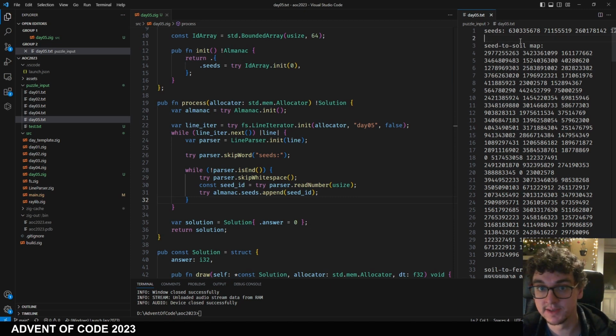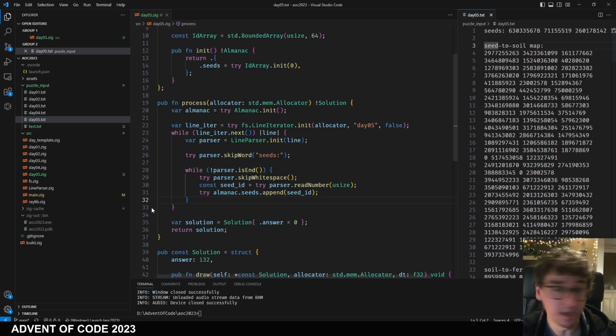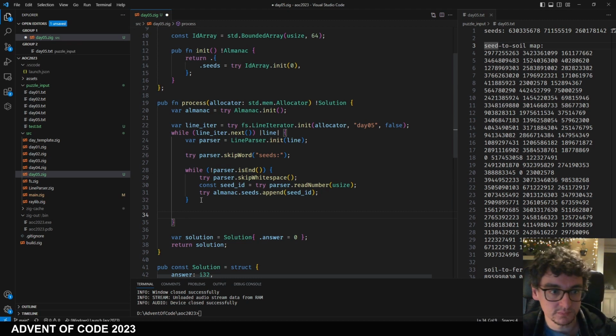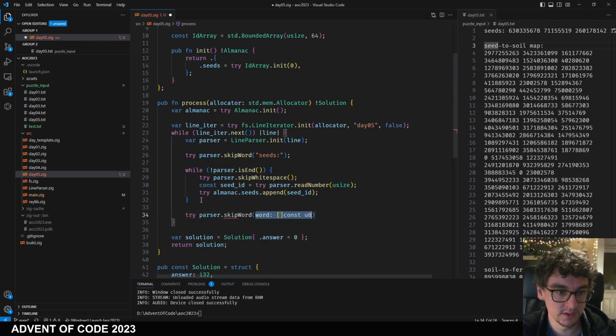We're going to skip over this empty line 2, which I'm okay with. I think. Yeah, I'm okay with that. So we'll then do try parser skip word seed to soil map.